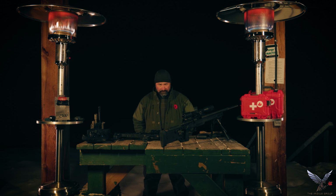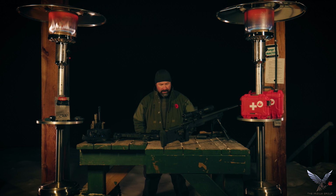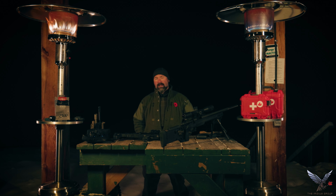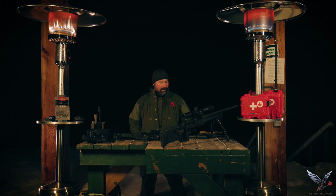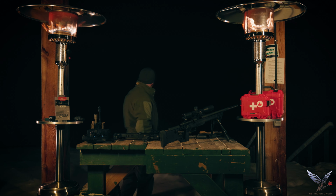And that's point one. All equipment that takes batteries can fail in the elements, and the cold is no joke. The cold does that to lights, lasers, anything that takes a CR123 or the new versions which have the 18650. But what better time and place than out in the freezing cold dark to test some of these things for real, right? Maybe put them through their paces. We're not going to pour any cold water on these things tonight or put them in an ice bath, but we will see what they can do.